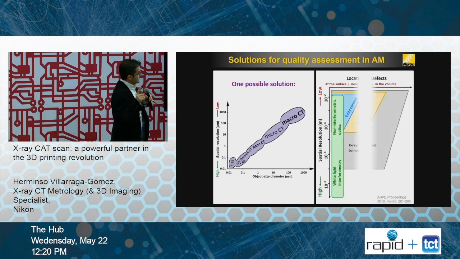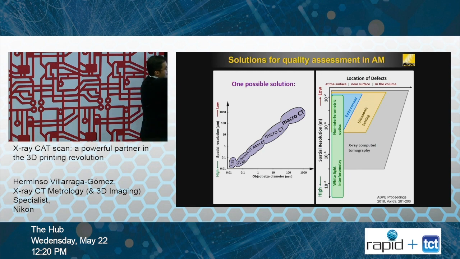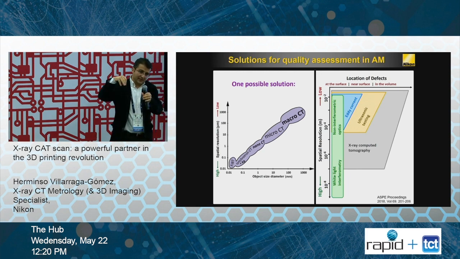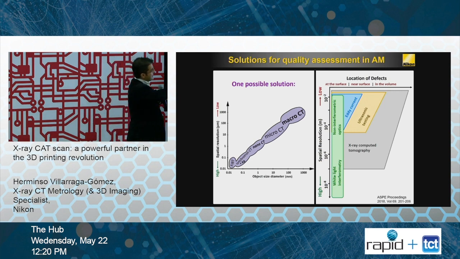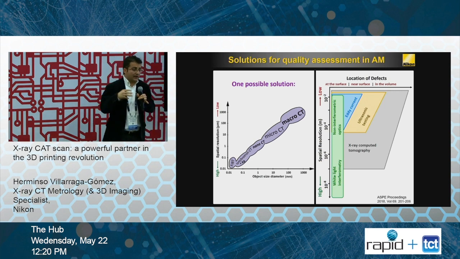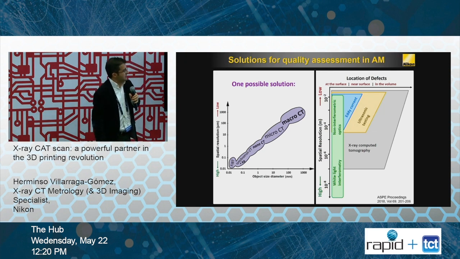But X-ray CT is not the only technology. There are other technologies out there, like white light interferometry, which gets you the highest resolutions possible, but the thing is it's quite limited to just checking the surface. It needs to illuminate the part. We have eddy current and ultrasonic testing; those technologies can get inside somehow, not very deep, depending on the technology, but then it's also limited by the resolutions.